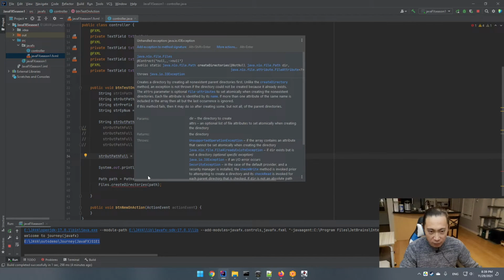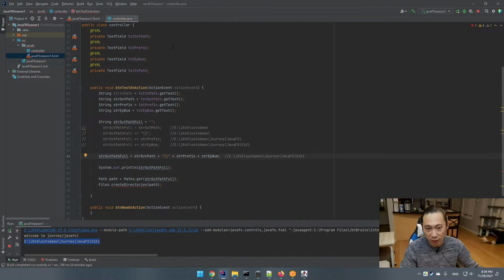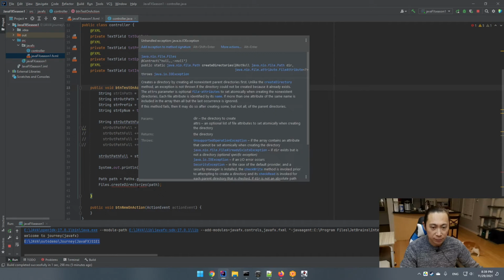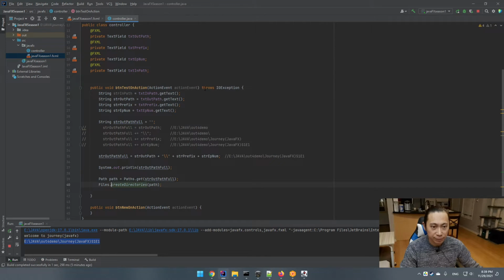To fix it is quite easy. Just add the exception to the method signature. Just look at here. Yeah, you see, throws IOException. So now we fixed everything.